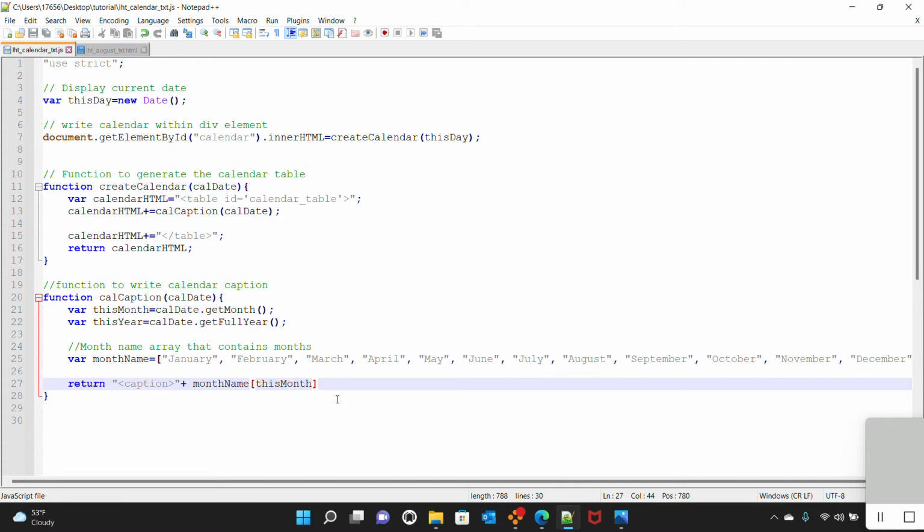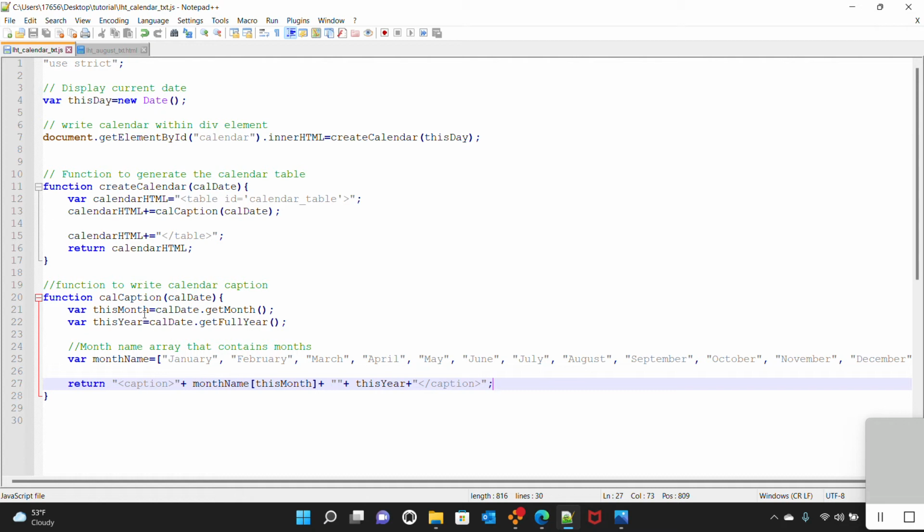This month is an index to this array. So this month name will display the current month in this format. And then a space, and after the space I'm going to display the year, and then the ending tag for the caption. And then end the command with a semicolon.